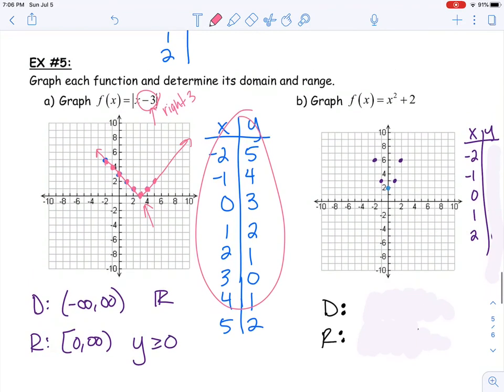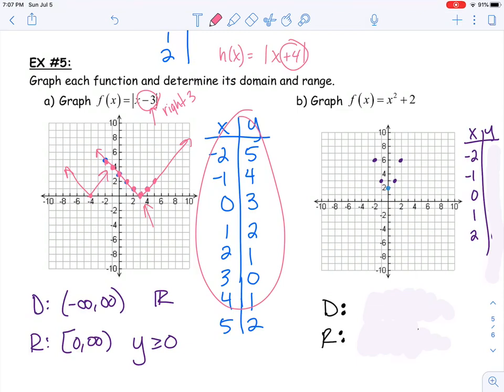Another quick example, if I had, I don't know, h of x equals the absolute value of x plus 4. Do you see how the 4 is inside? Well, again, that's going to shift my graph left or right, but actually opposite of what you think. And so it's actually going to shift your V to the left 4. And so I can maybe quickly graph that absolute value graph, and then I can determine my domain and range. So just kind of a trick if you haven't seen that before.